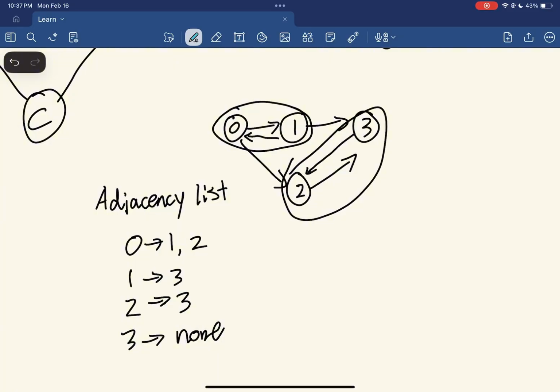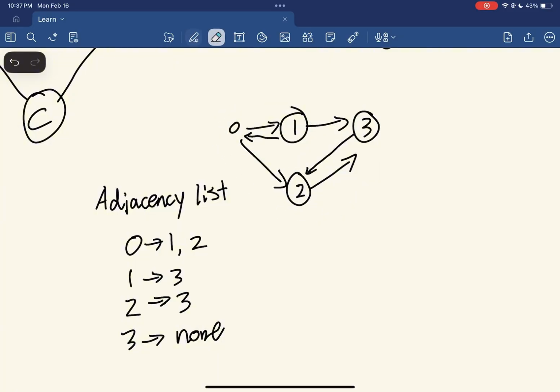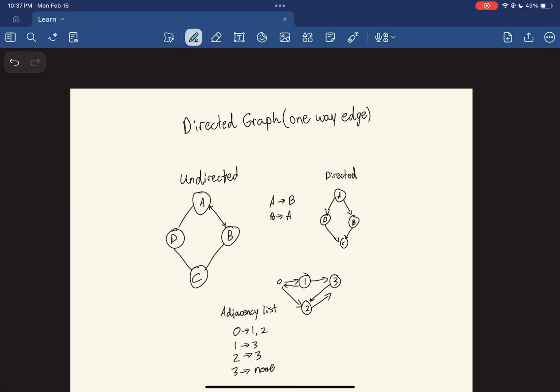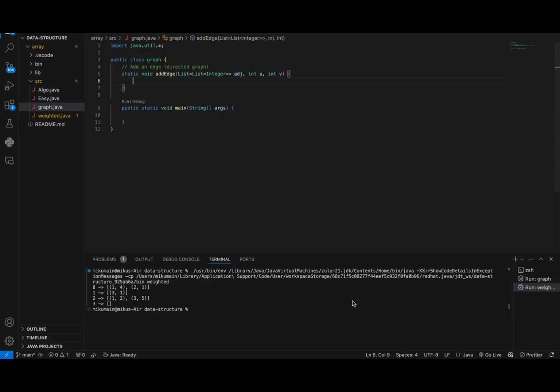now I'm going to write out the code for the directed graph before moving on to talking about weighted graphs. So let's work on the directed graph in code. It's similar to undirected, except directed is a lot simpler because you're only doing one direction.